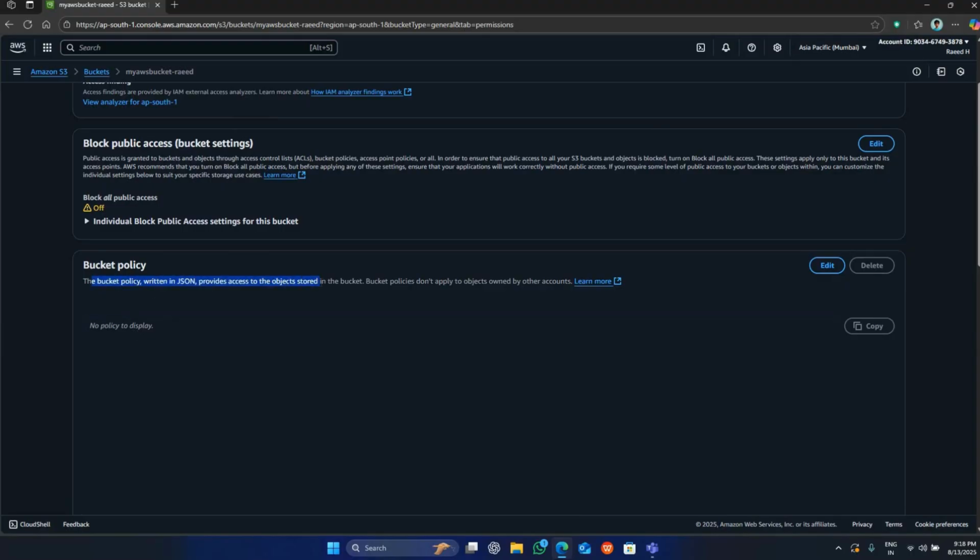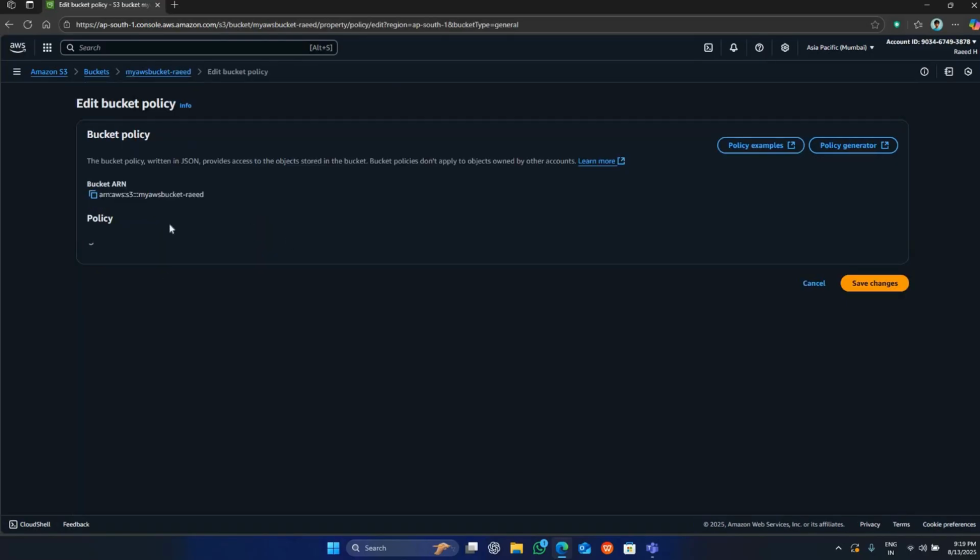There's no policy that allows public access now, so that's why it's showing access denied. We have to write a bucket policy that allows any user in the world to access the website.